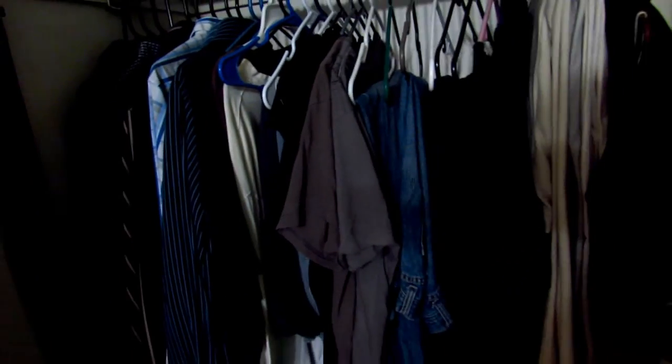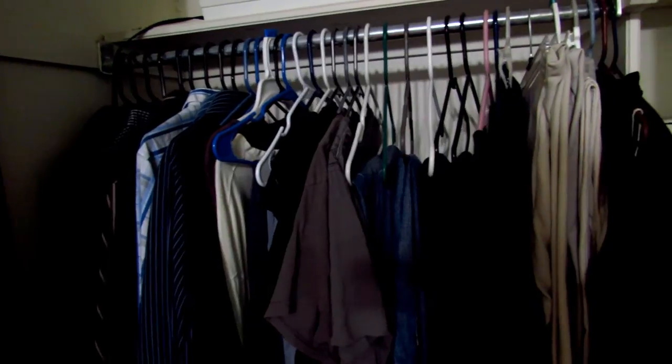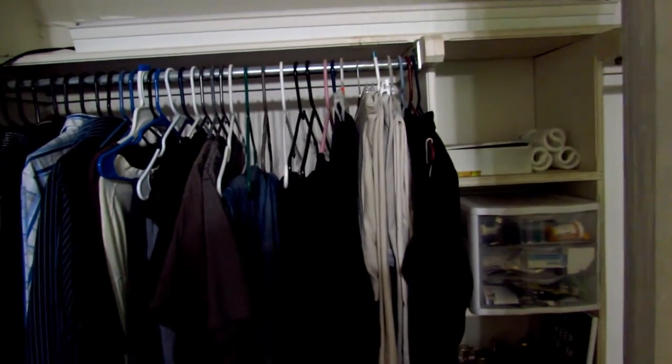Now, as you can see, here's my closet. I have some belts over here, and here are my clothes. You guys are probably used to me wearing those two shirts mostly. And the reason I do has to do with the way my camera sets up the coloring and the brightness and all that stuff. And those two shirts just always give me the best results.